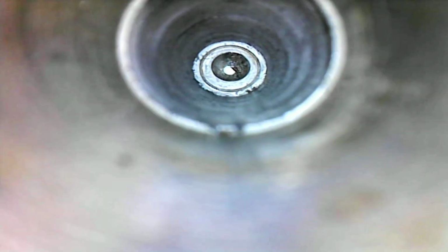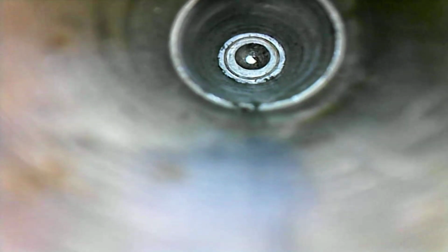After cleaning the thread hole, here's what we have. Obviously I drilled a little bit into the bottom of the hole, as you can see, but everything's looking good, nice and clean. So we'll proceed to the next step.